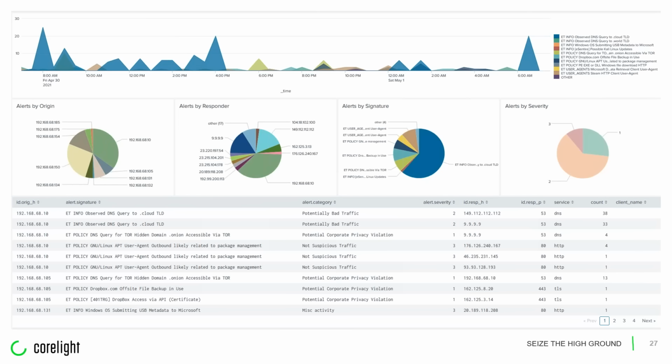And a lot of this is just like any tool. Part of it is understanding what is normal for you, what's normal for your network, and using that information to understand what the threat is in your context. My home network is going to be very different from a corporate network, from an education network, from a research network. Each location is going to have different requirements, different policies, and those are very important to keep in mind.